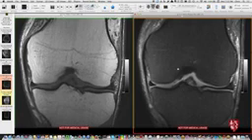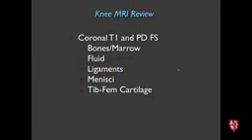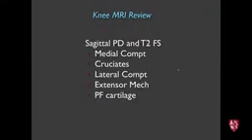So then the next thing I tend to do is go through the sagittal images. I feel like we've gone through a fair amount of the anatomy, so what I'm going to try to do in these series is reinforce what I saw and look for other stuff that hasn't been visible. I'll go back through the medial compartment, looking at the meniscus and the cartilage again. I'll sweep through the intercondylar notch, looking at the cruciate ligaments. Then I go to the lateral compartment, and then we'll turn our attention to the extensor mechanism and the patellofemoral cartilage.